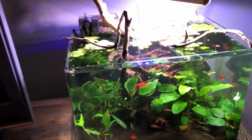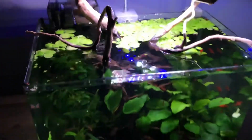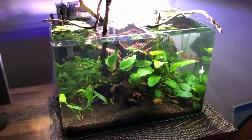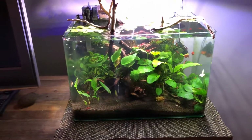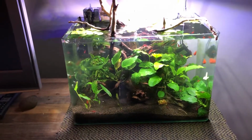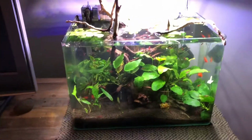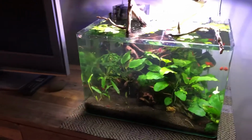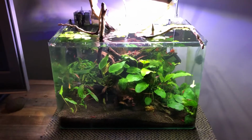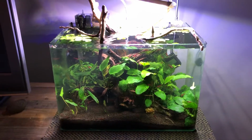So you see the filter kicking around some duckweed. I've got frog bit up top. It being summer, for whatever reason, it's not that the light's any more intense in here, but the heat is, so they grow faster. All my tanks are running hot because it's summer and I don't have air conditioning. And although this house is gloriously naturally cooled, it still gets hot. I'm not gonna lie, it gets balmy, and that affects nano tanks at times, dangerously so. But I just do cool water changes and keep an eye on things, and so far so good.